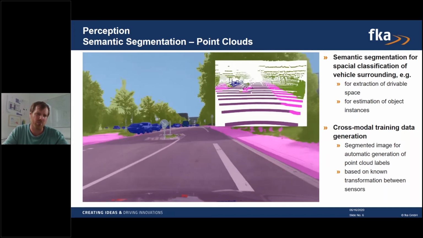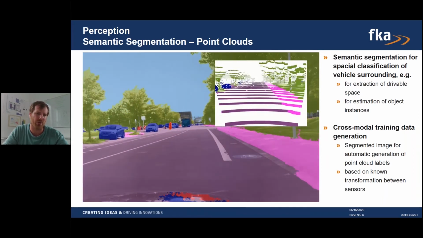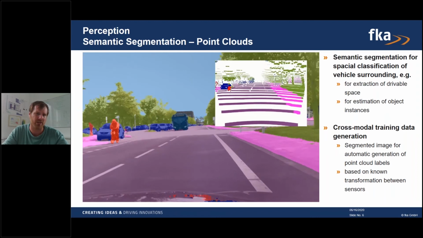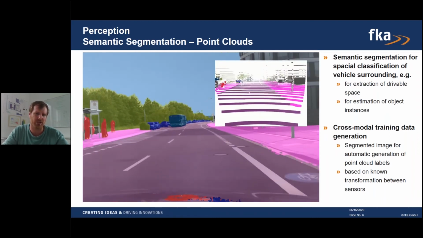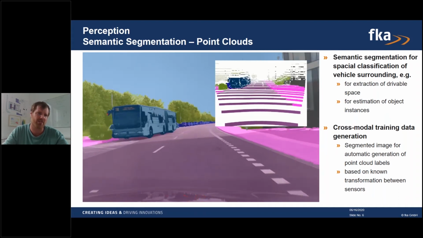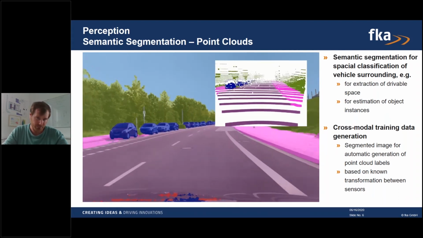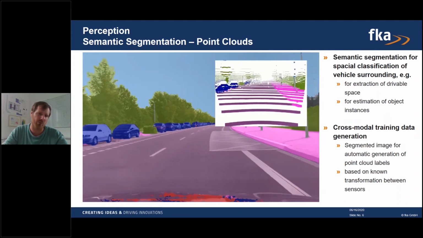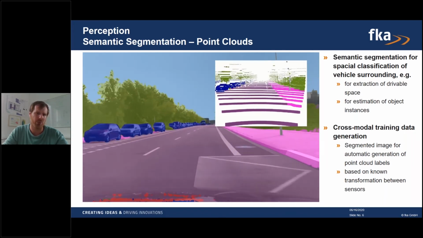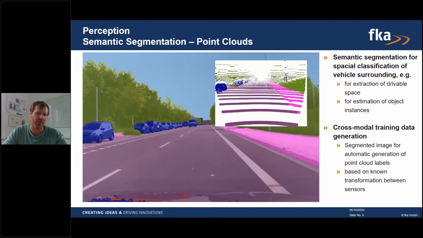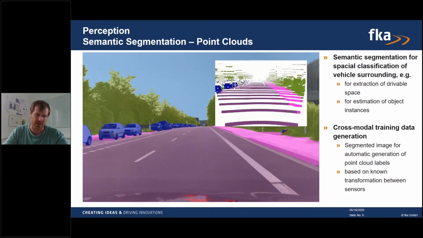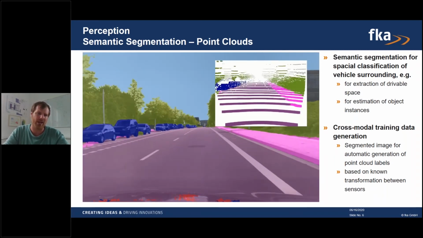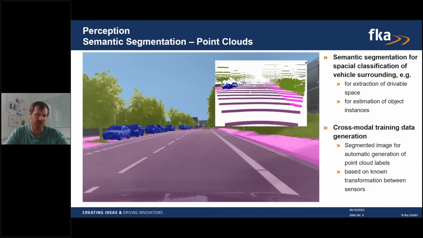But what we can do basically to derive the same information, like the labels and the semantic information there, we can cross-modal train the data, so we can map the camera information onto the LiDAR point cloud we see, so we know where they are mounted on the vehicle. So we can actually cross-reference it and apply the labels from the camera to the point cloud.